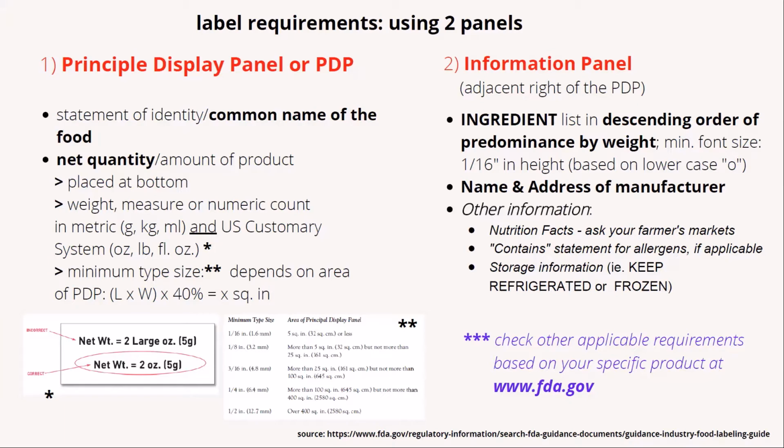Now, when you're starting at a farmer's market, they generally don't require this. Plus, there are exemptions for small businesses. So for more information, you can go onto FDA's site. If, however, you did choose to provide one, you can create up to two using recipal.com for free. If you have a refrigerated or frozen product, you'll need to provide storage information. And lastly, a contains statement is required for the food sources of major food allergens.